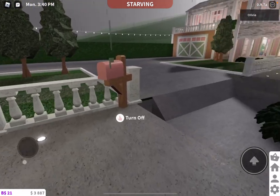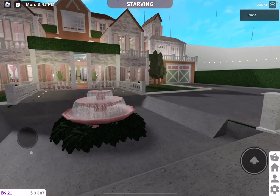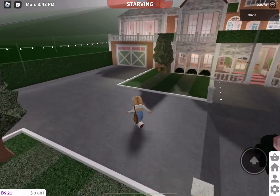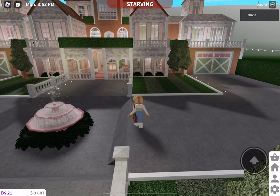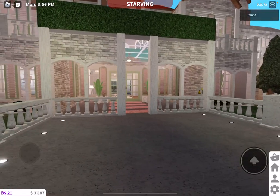And yeah, so I have a mailbox over here because it's more convenient than going outside the fence over to where my mailbox actually is. So I put one there, and yeah. So as you can see, I have two garage doors. One garage door is for the family car, and the other one is more for the kids' toys, bikes, scooters, etc. So now let's go inside for the house tour.